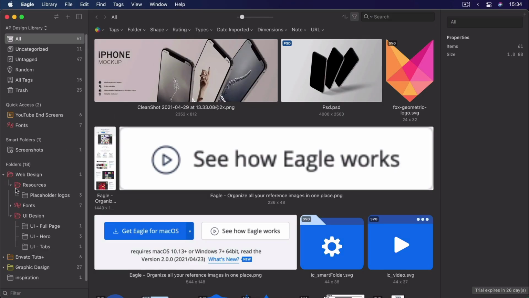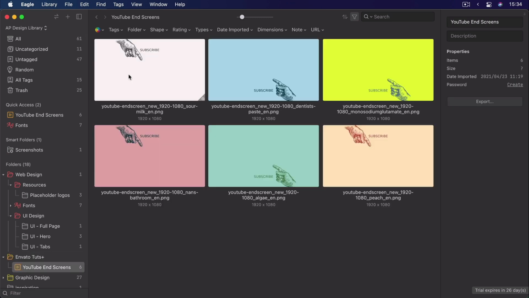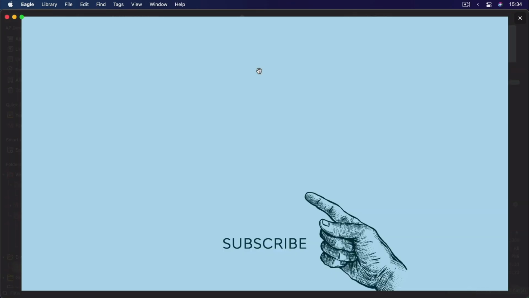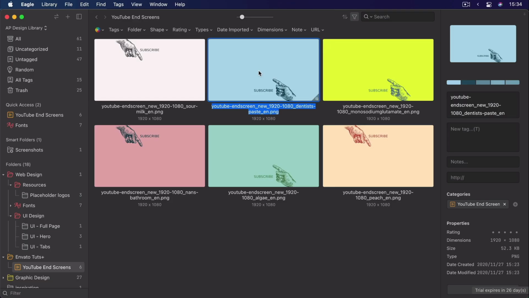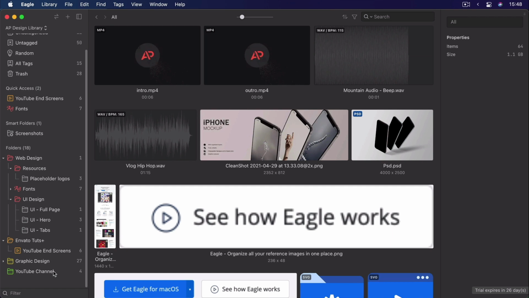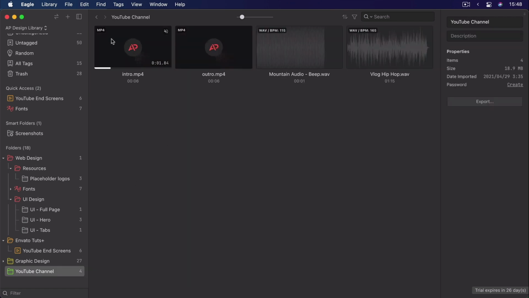Eagle is also great if you want to get easy access to some commonly used files. I showed you an example from my own library where I store all these YouTube end screens. Whenever I need one, I just grab it from the app and copy it wherever I want. Another great example would be management for your fonts or your audio/video files. If you're a video editor or content creator, you can save certain audio or video files that you use all the time, like a jingle or a video intro or some stock video. It's much easier to have all these files in a single place and always find them when you need to.